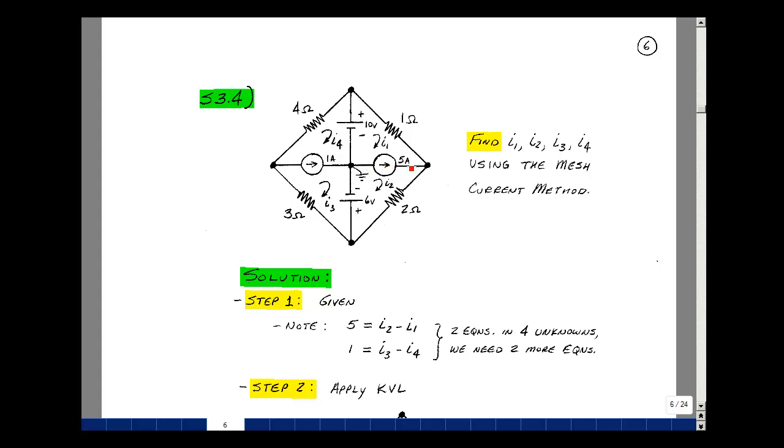Take a look at this one here, the 5-amp. The current's in this direction, and that agrees with I2, and it disagrees with I1. The 5-amp current is equal to I2 minus I1, and that's this equation right over here.